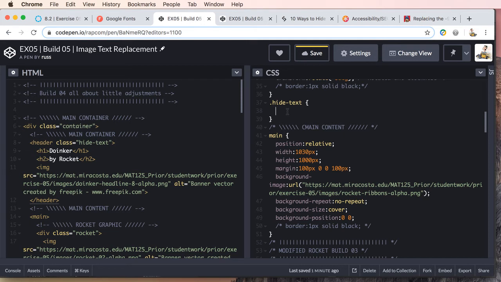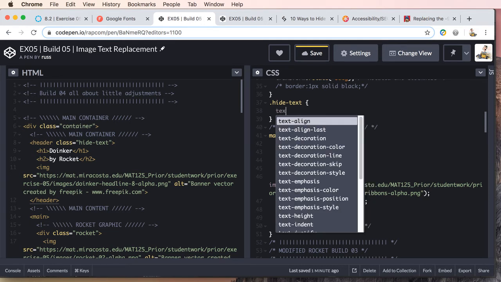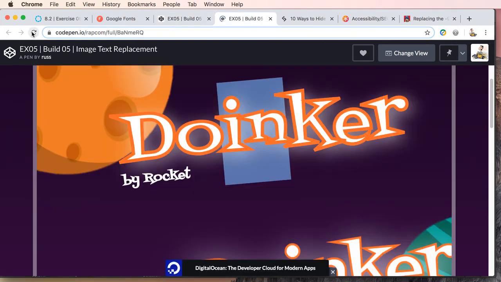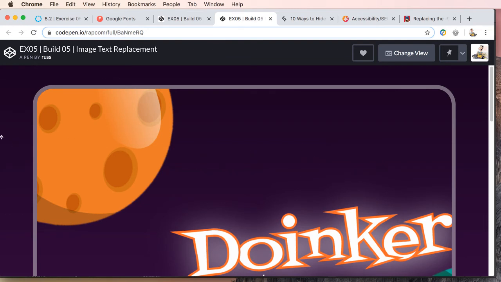Okay, and let's begin first with that old school accessible image replacement, and that's where we do text-indent, and we will use an extreme negative number or an amount like -99999px, okay? And then we'll go ahead and save. And let's see what happens here. So our text has moved way off the left-hand side here, okay? Now that text is still taking up some space. It's way off the page here, but it's still taking up some space. We don't see it, but there's this box being drawn around it, and that was always considered the drawback.